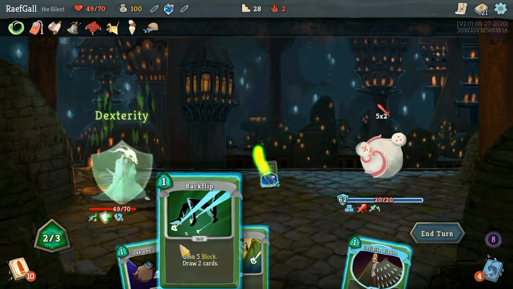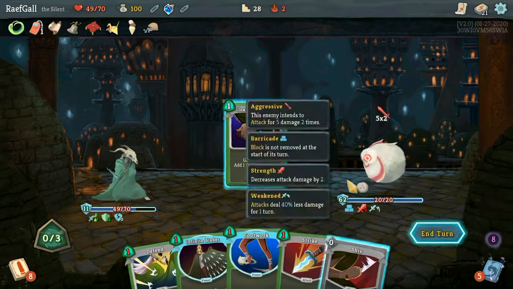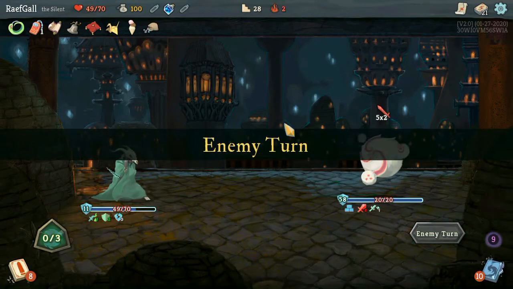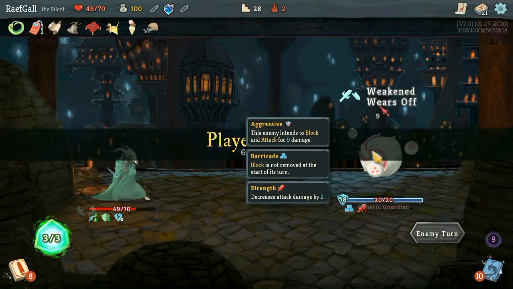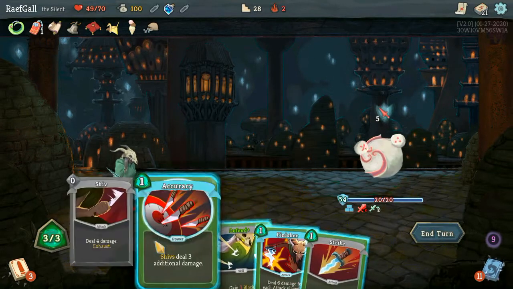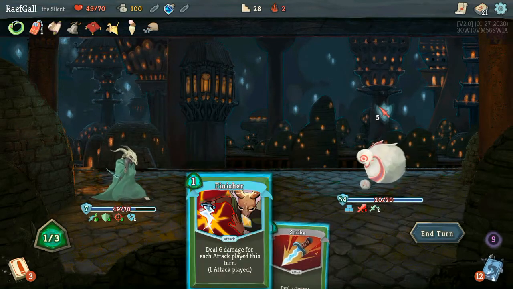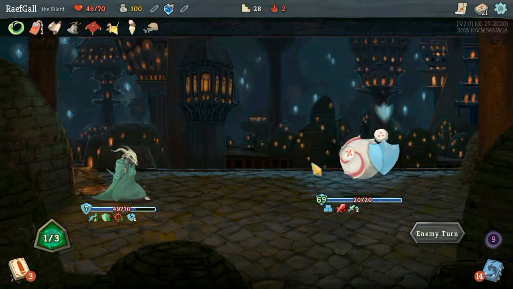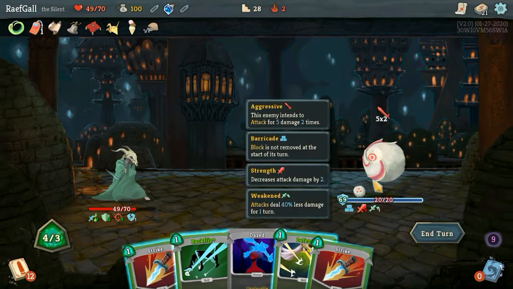Let's do footwork, backflip, cloak and dagger, shift. We need to keep defenses up. We can't keep taking damage because I want to be able to use my next rest point as a chance to get a card upgraded rather than having to heal again.